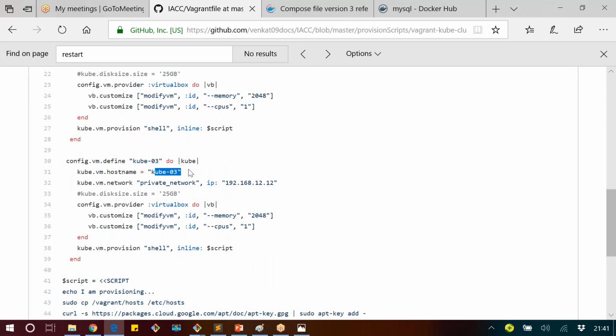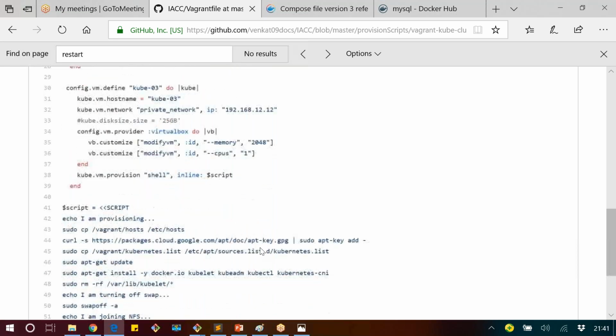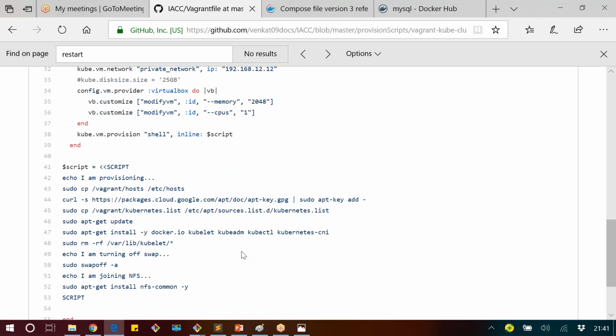Like that, kube 03 is also going to launch with a 2 GB system, with the inline script. What the inline script defines is that it is going to install the Docker engine, and we need to install kubectl. The CTL is the command line interface to perform all the Kubernetes related activities. That package we need to install, as well as kubeadm. If you would like to create a cluster, manipulate the cluster or join the nodes, we need one more utility, that is kubeadm.